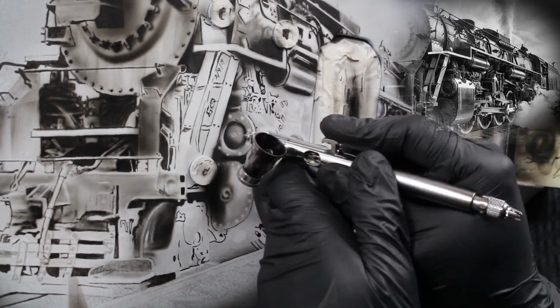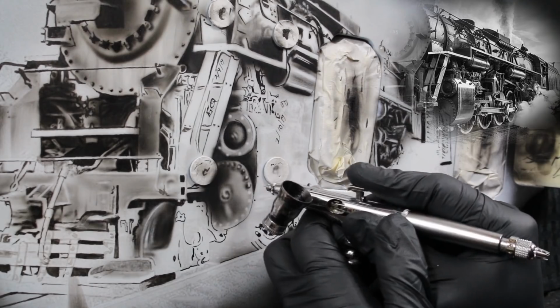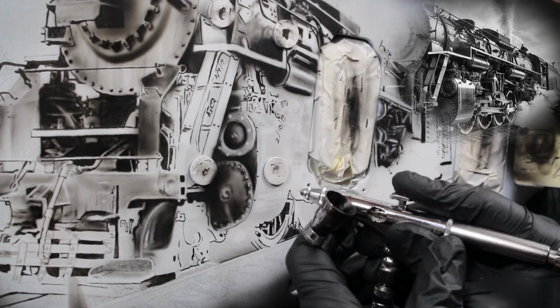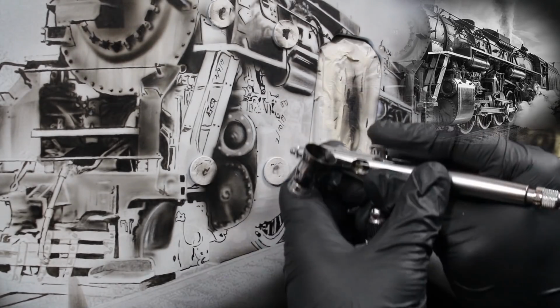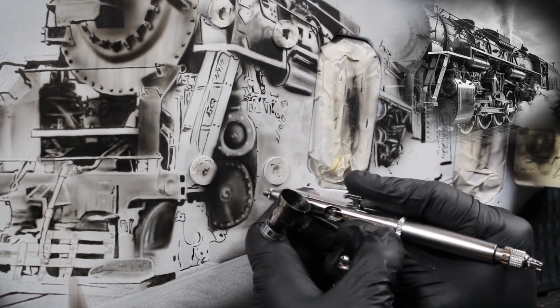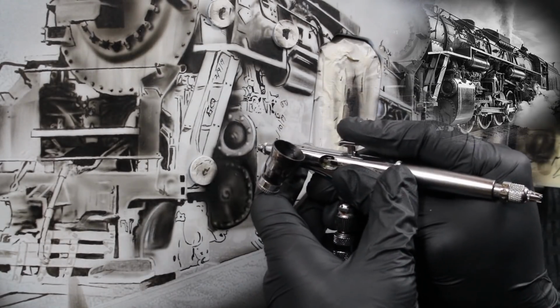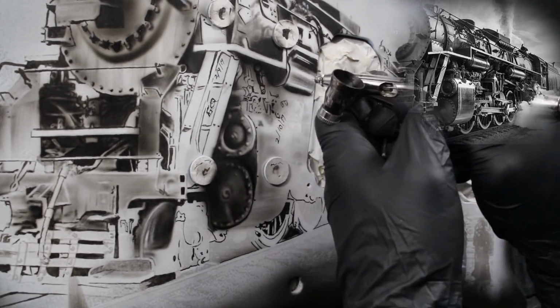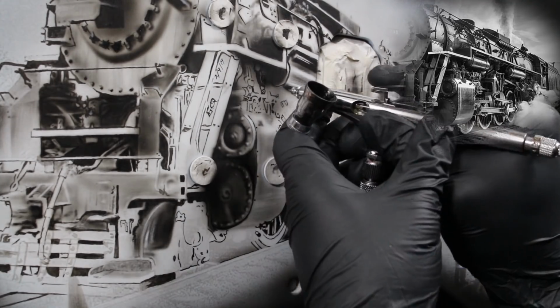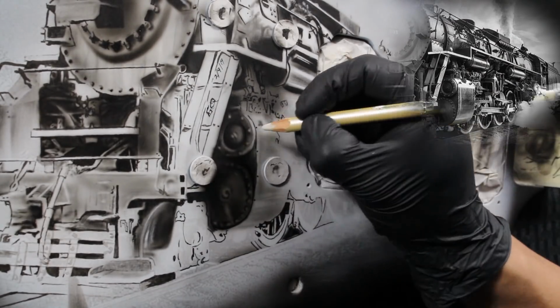And looking for the most prominent details, like any buckle on the metal, like in that gas tank on the bottom. It looks like there's a small buckle, and I put in the right values, the right textures. For example, that gas tank looks like polished metal, and the sun is shining on it.